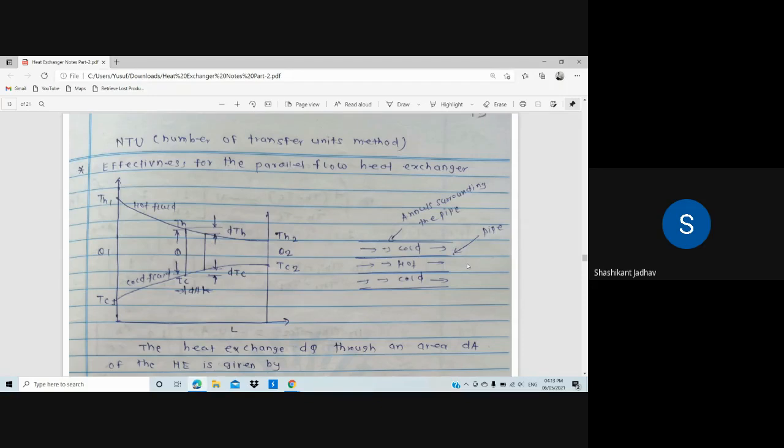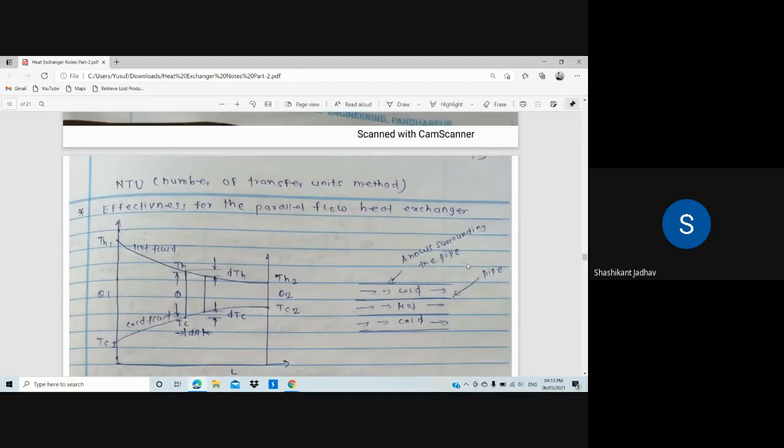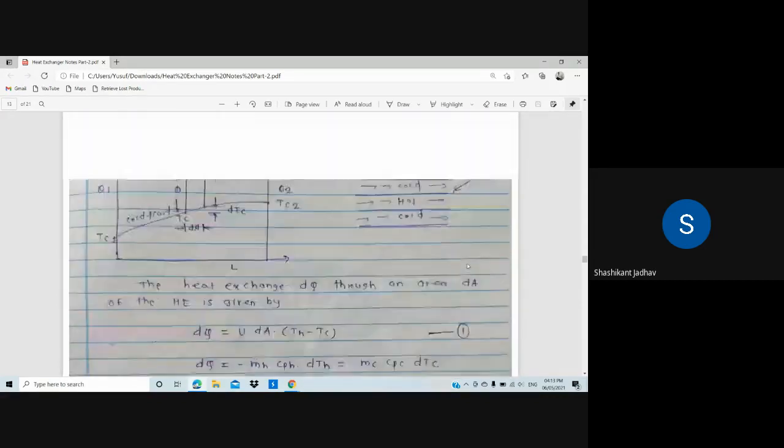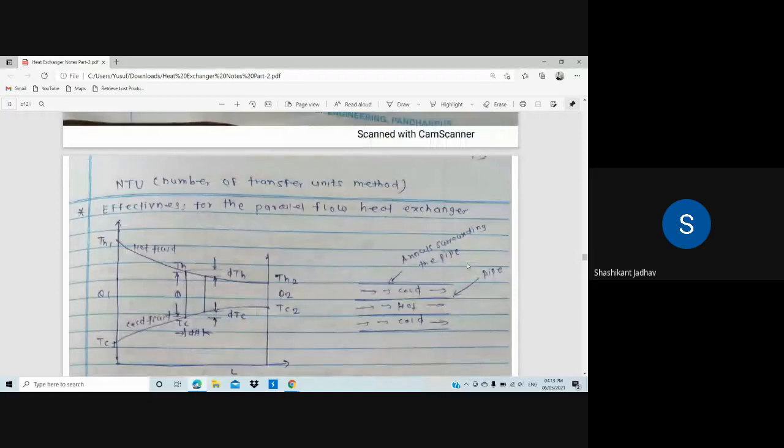Okay, so what is meant by heat exchanger effectiveness? Heat exchanger effectiveness is nothing but the ratio of actual heat transfer divided by maximum possible heat transfer. म्हणजे effectiveness epsilon is equal to Q upon Q max. How to calculate Q? Already we have discussed the Q, that is m dot H into Cph into bracket Th1 minus Th2 is equal to m dot C into Cpc into bracket Tc2 minus Tc1.